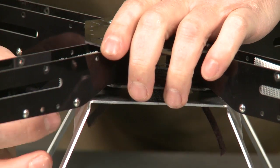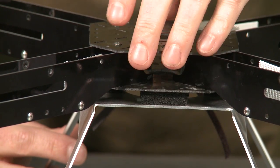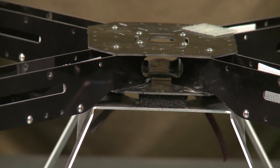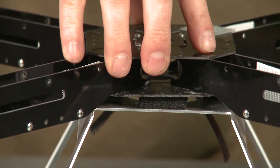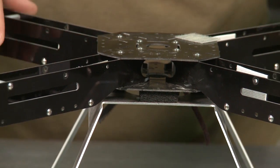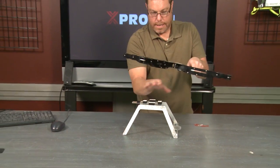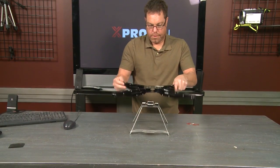You can see there's just a little bit of space in here, and what that does when you get it taped on there is it allows the frame to move. It even gives you a little bit of twist, but it's going to keep the camera sitting still. The battery is actually going to provide a little bit of weight too that will counterbalance anything going on up here.